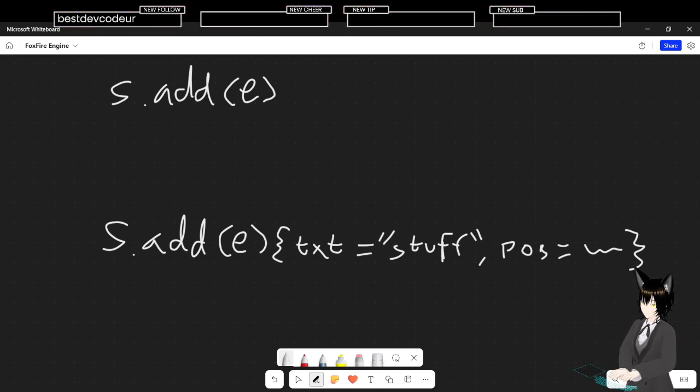C++, calling functions with named parameters. Is that a thing you can do? Does C++ support named parameters?